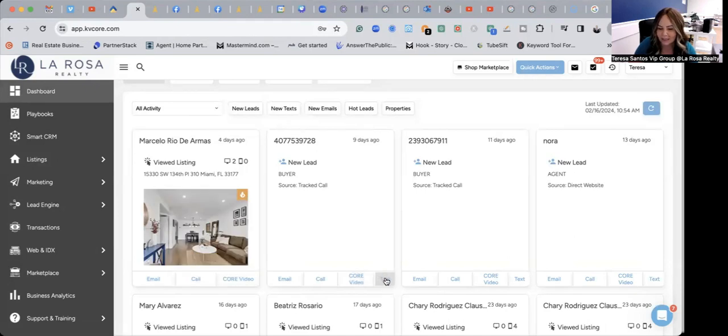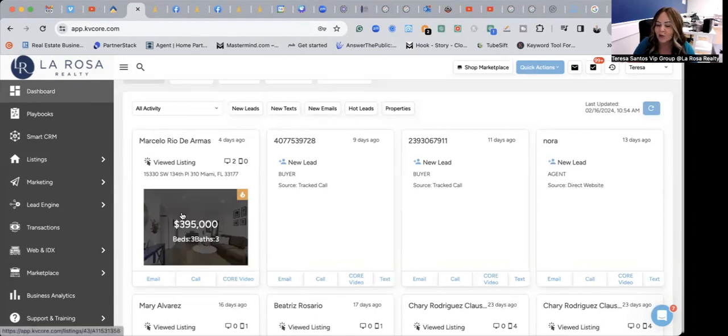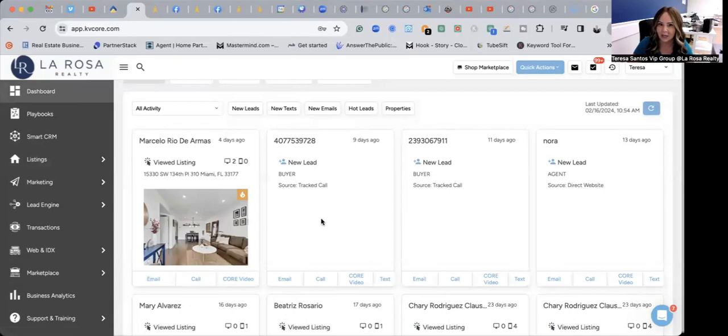So I can go ahead and send a text message. Hey, I just noticed that you looked at my listing, or the property at whatever, 123 Main Street, and I just wanted to see when we can schedule to go look at that, or whatever the case may be. Okay, so that's where your leads are going to come in. So that's why I say log in every day, post one. It's going to take you 2 or 3 minutes to actually just post it on Facebook or whatever, and then come in every day and make sure that you don't have a lead sitting here for 4 days that you haven't even contacted.